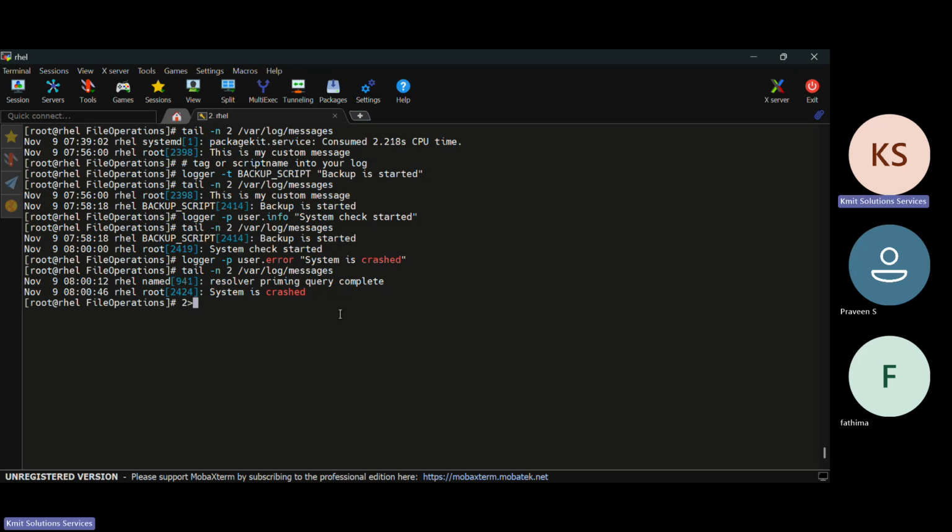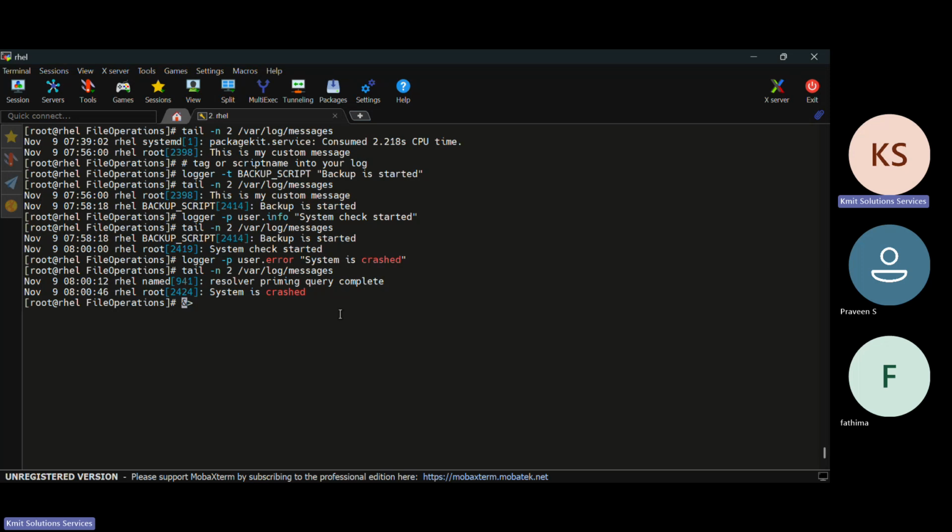If you want to redirect the output to the standard output screen, you can simply put the ampersand and greater than symbol. If you don't put it, it will just show on the screen. But if you want to put it into a log file, your command output will go into both standard out as well as the error file. We have discussed these things so many times.